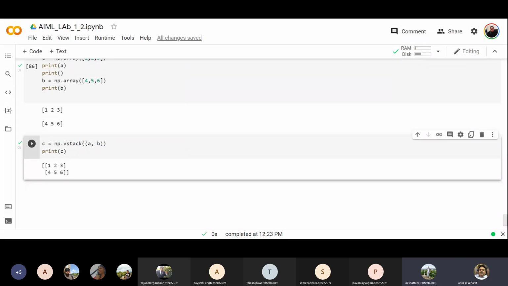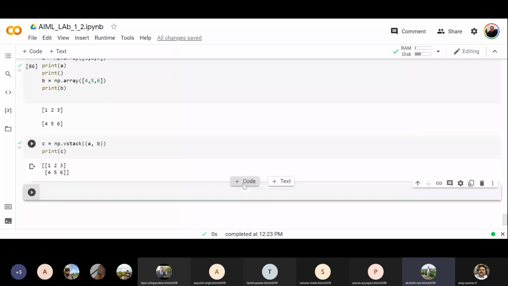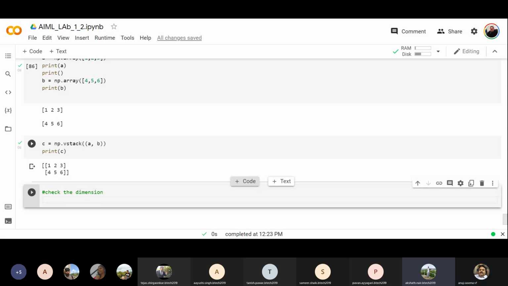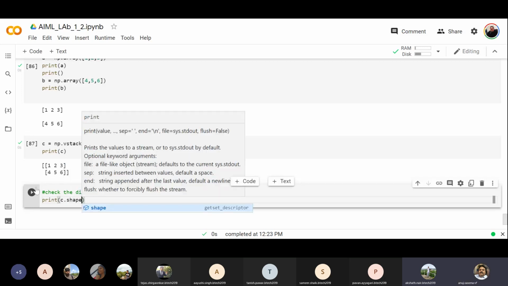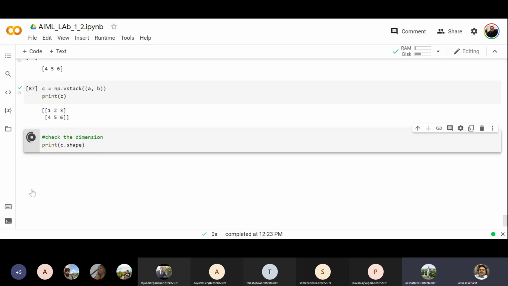Now I want to check the dimensions of the array. I can use the shape command. Okay, print the array. See the shape. It is a numpy array.